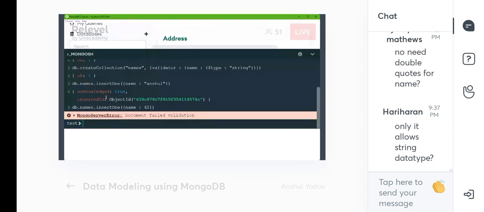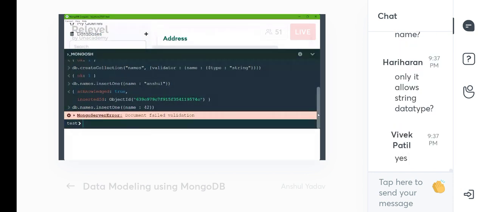This insert name as Anshul and insert name as 42. In one, I am sending a string, and in another, I am sending 42 as a number. And I have said that name should only be a string. It should not be anything other than a string. So now I cannot save anything other than a string in this names data.